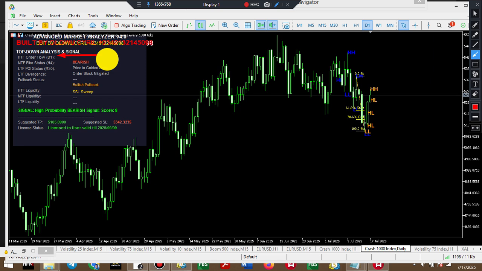On the second time frame, it uses the Fibo golden zone to track the peak, that means the high and the low of that particular time frame, which is the H4. When it tracks it, if price is making lower low, higher high, it's going to use it to track it. Once it tracks those swing points with the Fibo zone level, then it now goes to the third time frame.